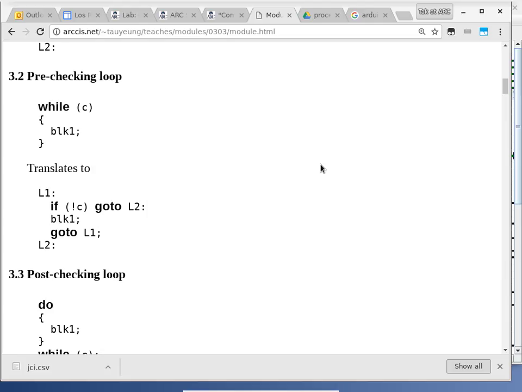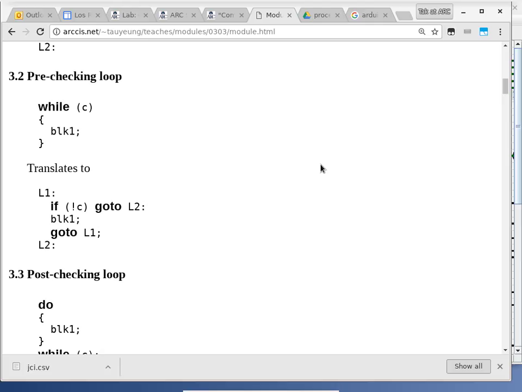Then we perform block 1, and after block 1 we have an unconditional branch back to L1 at the beginning, so we check the condition again. We keep doing that until the condition is false. Then not C is true, we go to label L2, and that's how we exit the loop. Once again, the key is the curly braces are gone. It is not structured anymore.